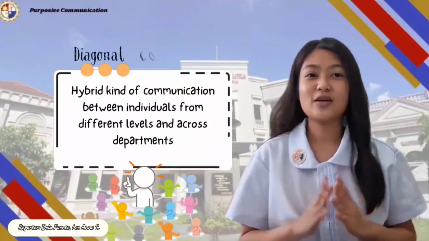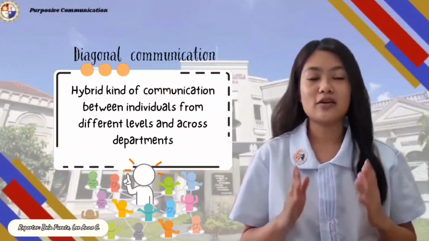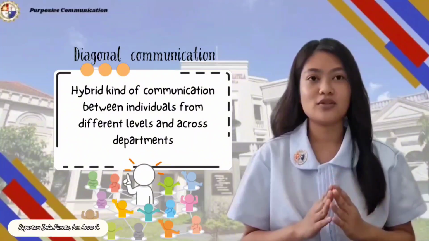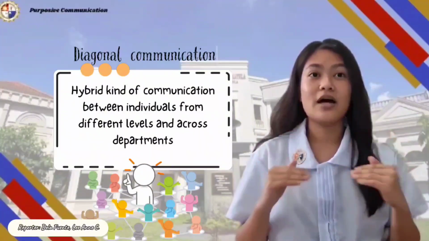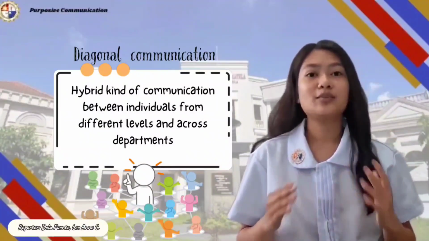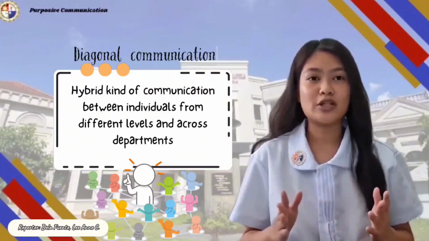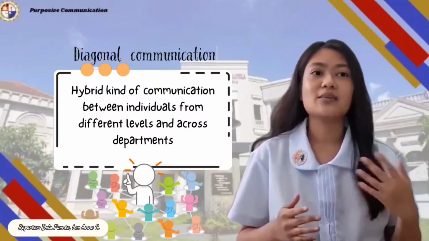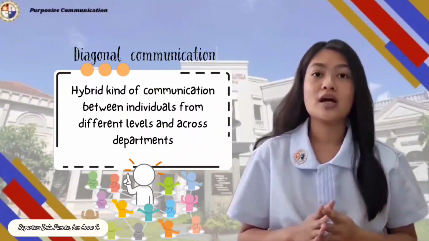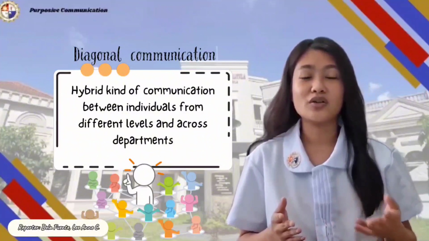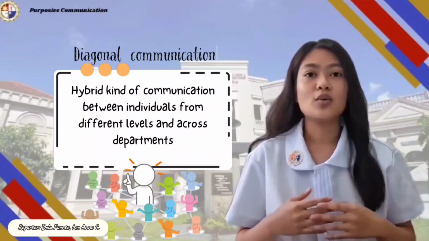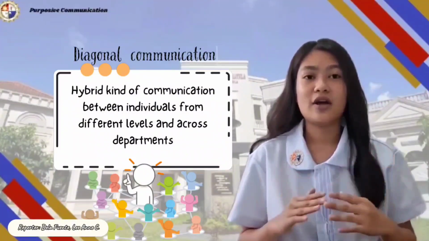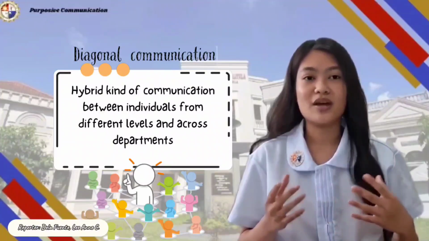So the diagonal communication is a hybrid kind of communication between individuals from different levels and across departments. It provides the opportunity for collaboration, information sharing that might otherwise never occur, as normally individuals in regard to their position and placement within the hierarchical environment of an organization would never interact.